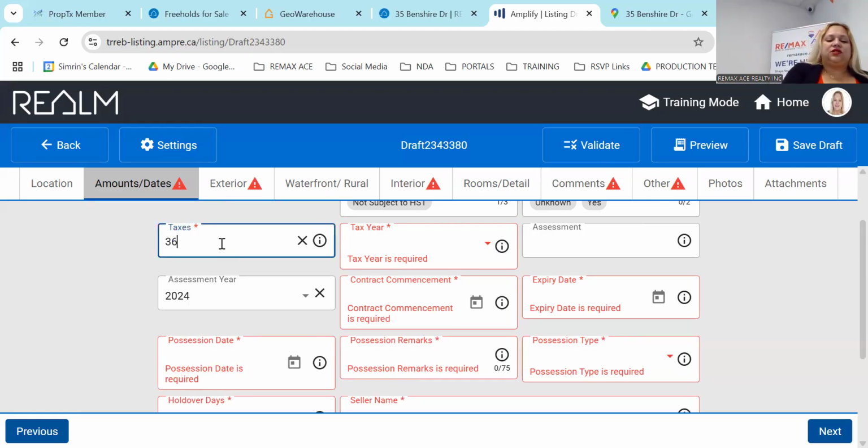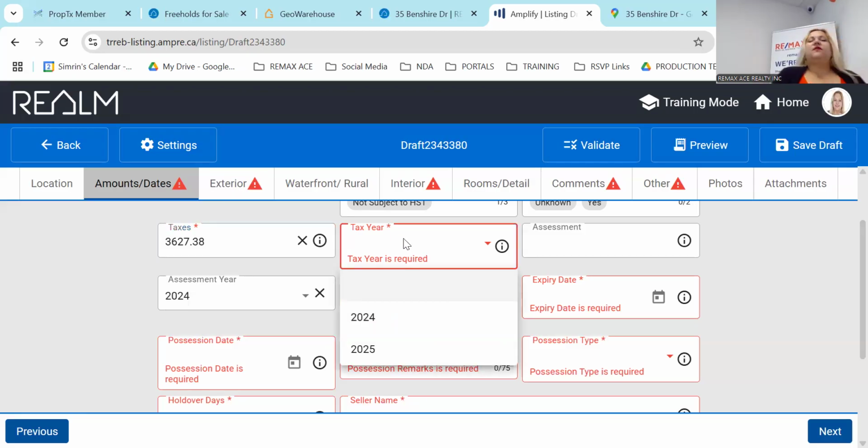So let's say 3627. Now this person put 3627 with no cents. So I'm imagining they didn't get the exact amount, or maybe it is exactly 3627, but I'm going to say 38 cents. Okay. And when you click over to tax, you see it only went to 2024 and 2025. That's because we're almost halfway through the year. They're still allowing us to use 2024 because some people might not have received their new tax information, their interim, or definitely not their final for 2025. So you're going to get whatever tax bill from your clients. You're going to say to them, do you have your 2024 or 2025 and give it to me? But they won't allow you to use anything older than that because it's wrong information. It's not accurate, up to date.